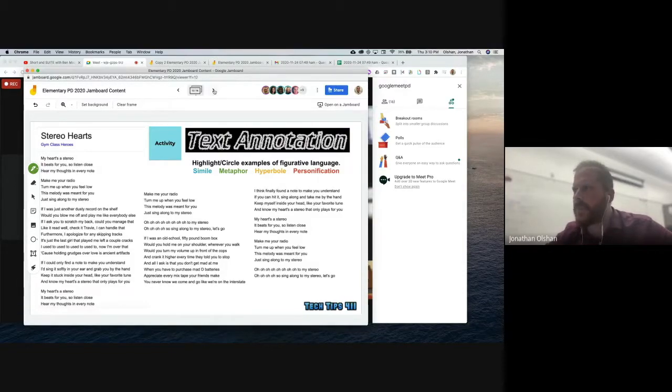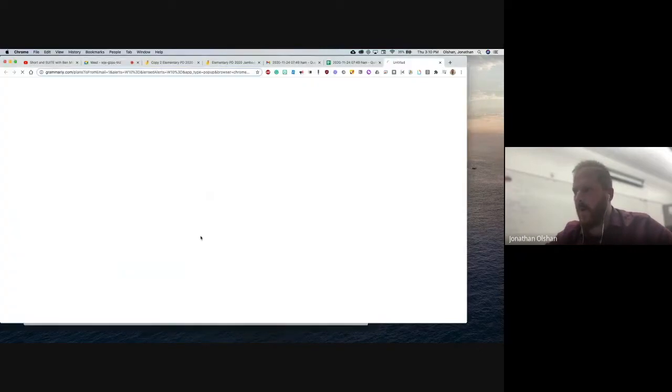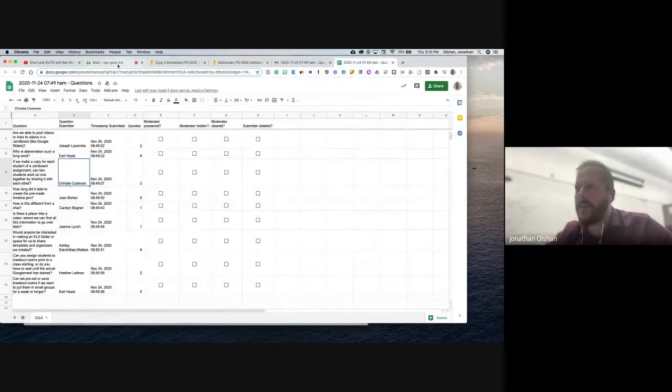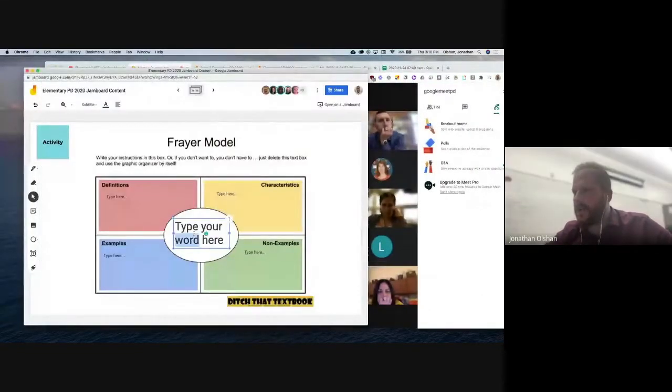Moving to slide 13. This also works really well for graphic organizers. I really like this Frayer model vocabulary piece, because you could basically set up this slide 20 times and have an entire word list as a class and have students maybe in pairs or trios or quads work through certain words. They can go in, they can, whoops, there's Grammarly. Sorry about that. There we go, coming back. There it is. So yeah, we can go in, we can pick up our word.